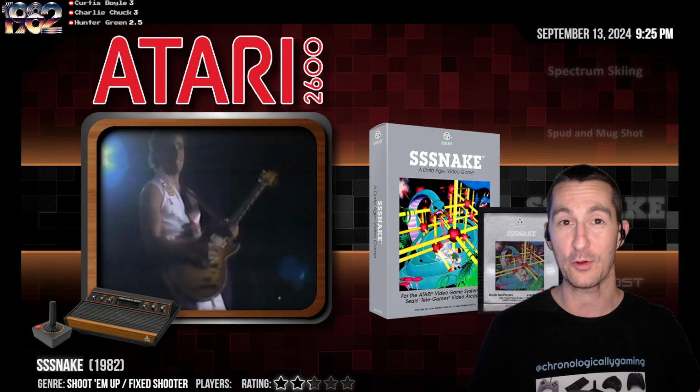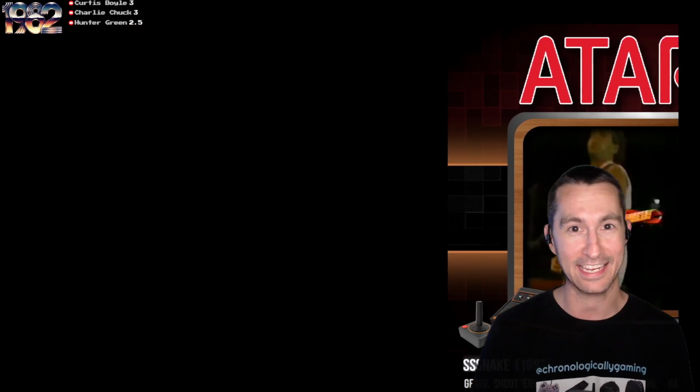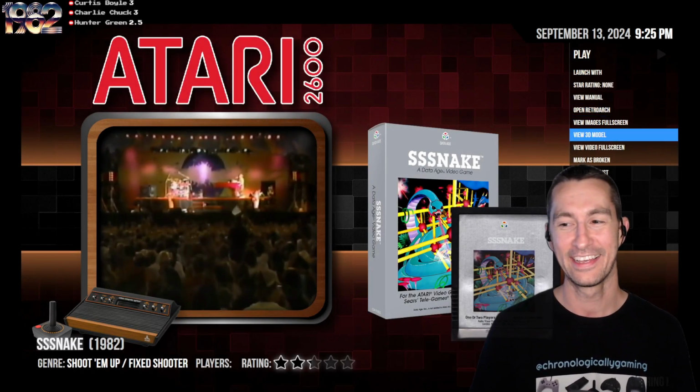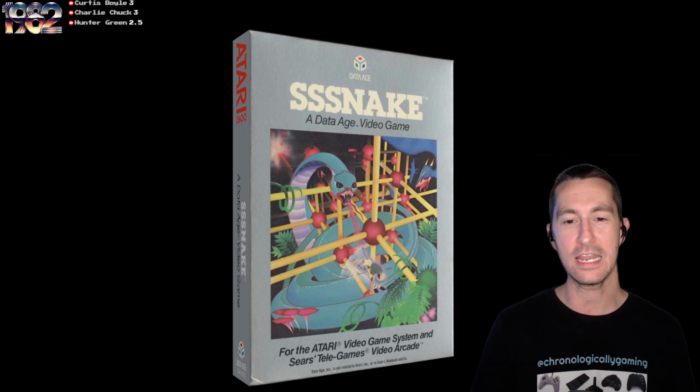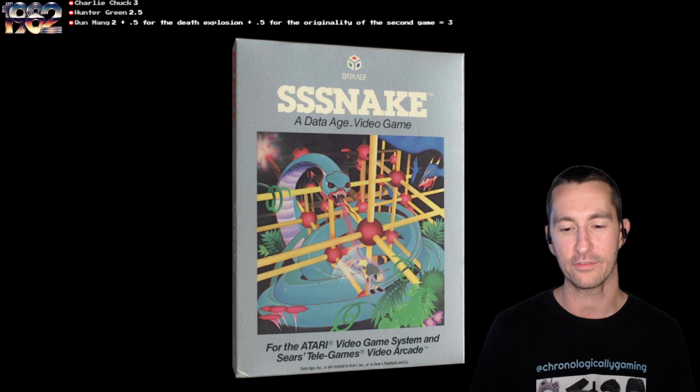Our next game is on the Atari VCS. Let's play some Snake. Here's the box for Snake. This is our 154th game for the Atari VCS, and it's only on the Atari VCS.